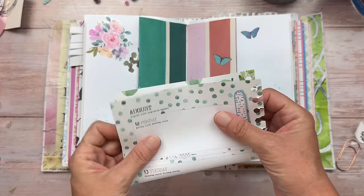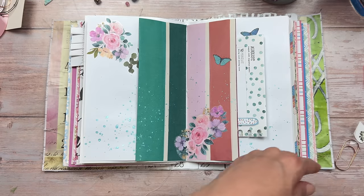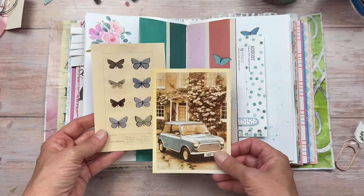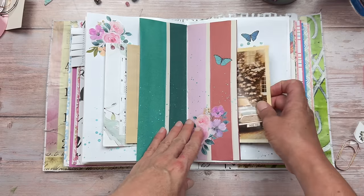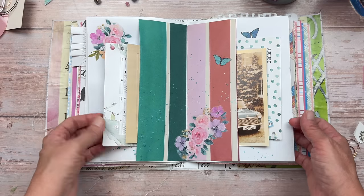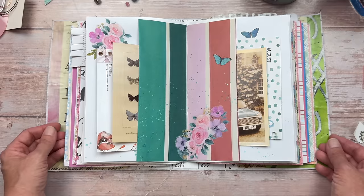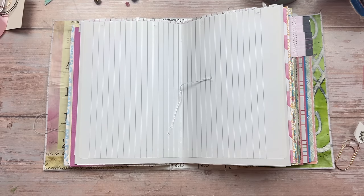To fill the pockets I have some old journal pages that I'm going to fold in half, leaving the spiral bits on where they've been torn out of the book — I really like that. The pages have some color-coordinating bits. I fold those in half, place them in each pocket, and also add a vintage postcard. Don't worry that the background design you created is hidden behind the pocket elements — when you remove the postcard to journal on it, or whatever you take out, you will see the beautiful background. It's never lost.